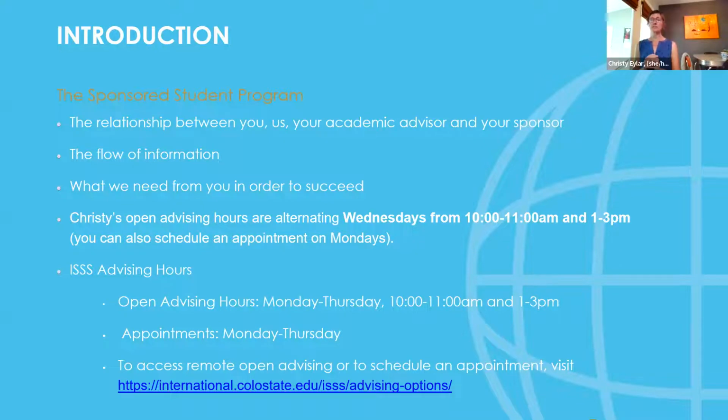But we need your help in order to be successful with that. So that means you need to be accountable for your scholarship. We will let you know when your funding letters are expired, but you'll be responsible for making sure to get those new sponsor letters to us so that we can bill your sponsor and not have you accumulate late fees or end up with holds on your account. And then of course we know that you're under specific expectations with your scholarship as well. And of course we need you to hold yourself accountable in that way.